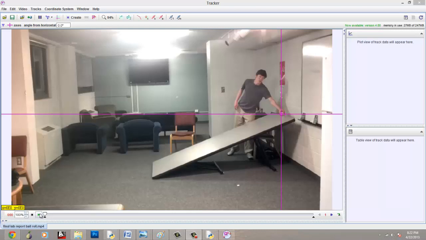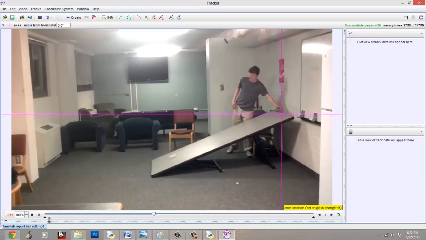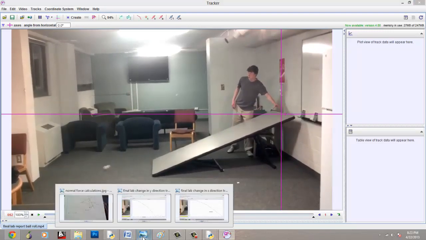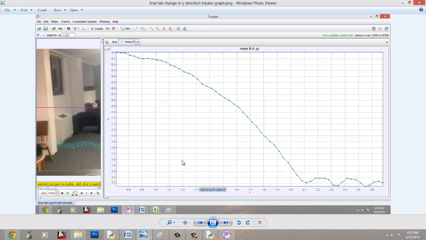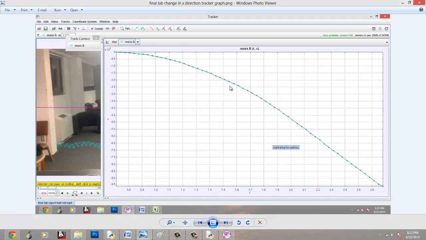First, I rolled the ball down a hill, with my axis starting at 0, 0 right here. If you get a graph like this for the y direction, I modeled this in Tracker. The slope is right here because the ball bounces on the table. I also modeled this in the x direction. As you can see, there's an arc to this because it increases. Basically it goes farther down in the x direction and farther down in the y direction. The acceleration increases due to the forces acting on the system.